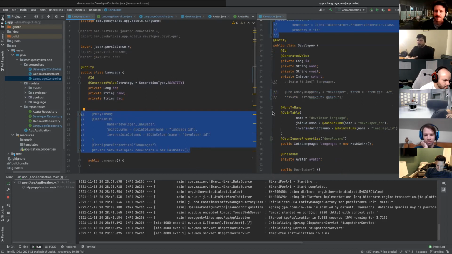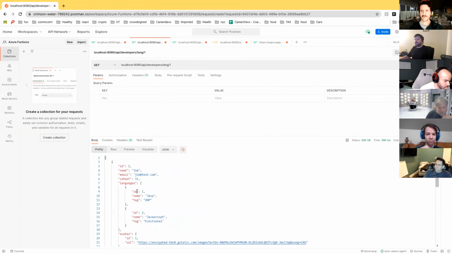Same with the routes. It's all one directional through developer. Developer does all the work creating those two together. And since we never have a situation where we say, hey, add a developer to a language, we always say add a language to a developer, it's very easy to argue that it is one directional. And we don't necessarily need to list all the developers under the language when we pull for that individual language. We just want that language data, especially when we want to pull the list of languages.